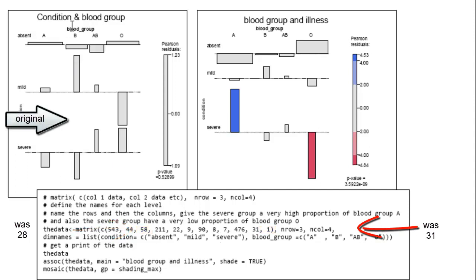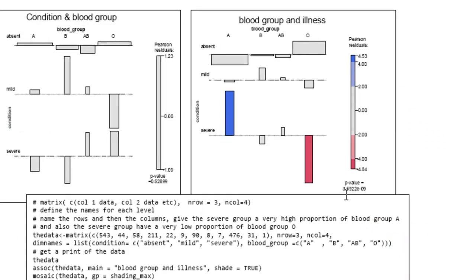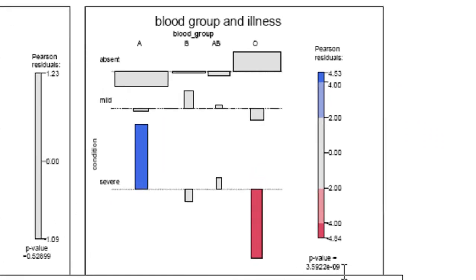So here, that's the original association plot, and there's the one with the doctored data, where you can see that the p-values are drastically changed. It's nine zeros in front of that, and then we can see that it shows us which are the values that go to +4, which are the values that go to -4. So that's very different from what's expected, and that's very different in the other direction.